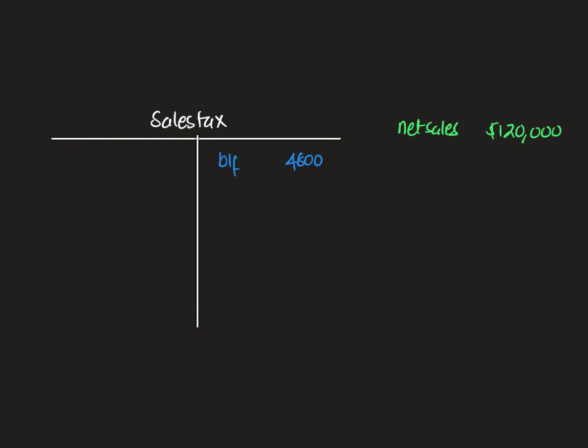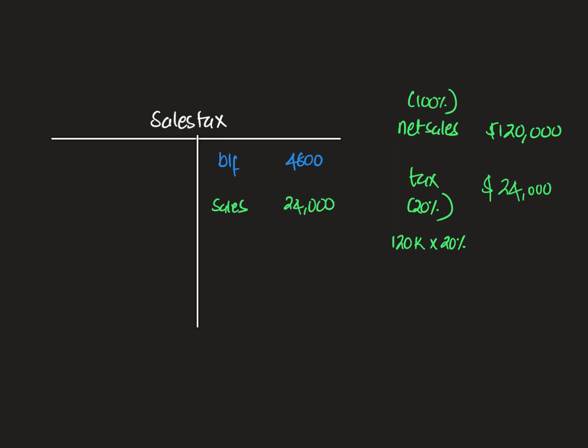So how are we going to do that? Well, we're told that tax is at 20%. The net sales figure would imply that this is 100% of the value of the sales. So to get 20%, we simply do 120,000 multiplied by 20%, which gives us $24,000. Now, this refers to the output tax that we're going to need to pay on the sales. This will therefore feature on the credit side of the T account for the sales tax related to sales amounting to 24,000.